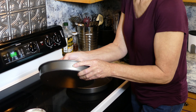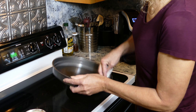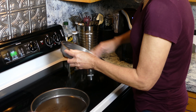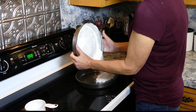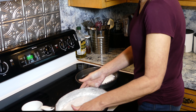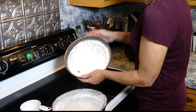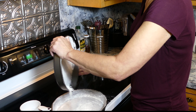What Michelle's doing here is greasing the pans. You'll want to get a light coat of Crisco or some type of shortening on the pan, and this is going to be coated with flour to keep the cake from sticking. You can use a spray that has the flour and oil already together and that works good too. She's tapping the sides to get an even coat all the way around. You'll have more flour left over when you're done — just tap it over the trash can and get the excess out.